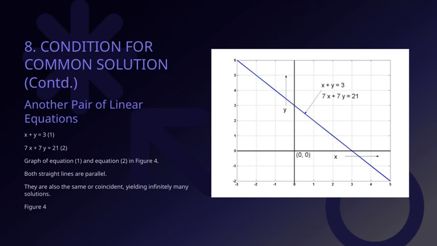This is a key concept because when two equations are essentially the same, they have infinitely many solutions. Understanding this helps us recognize when systems of equations are dependent, meaning they describe the same line, and thus have infinitely many solutions. It's an important building block as we explore the conditions for solutions in linear systems.